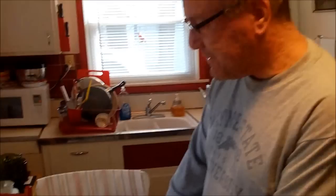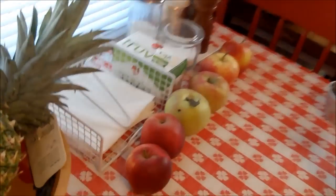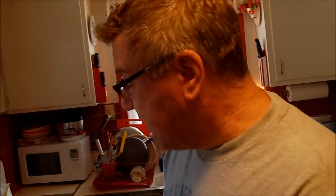What are we making today here at the lake? It's apple season in Michigan, and apples are a big deal here. We grow a lot of apples, so we make a lot of things with apples. We were at the market yesterday. We've been eating apples, and I've got a variety of apples that we're going to use.